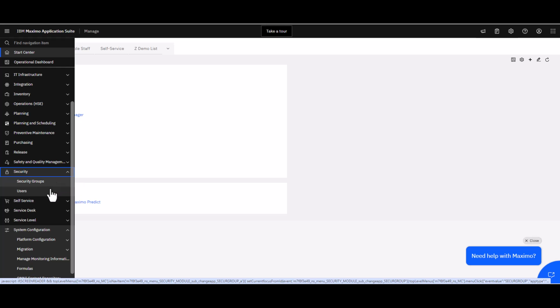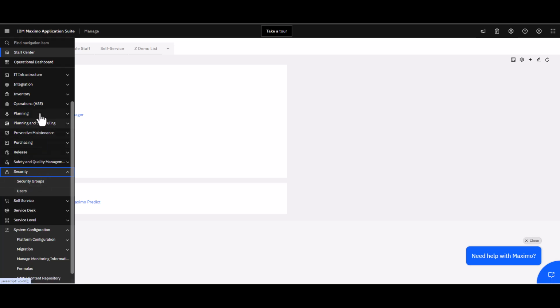The users application gives you a view into the different users and their types and such that are on the managed system. Just a quick note here, though, is that users are provisioned at the MAS level, the application suite level, and then they're synchronized down to this user application. So back in the day, you used to be able to create users here. You don't do that anymore. That's now done at the application suite level.